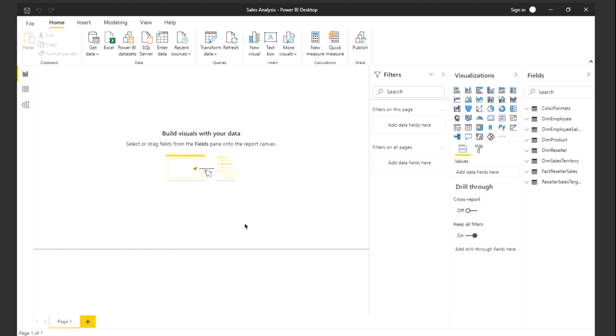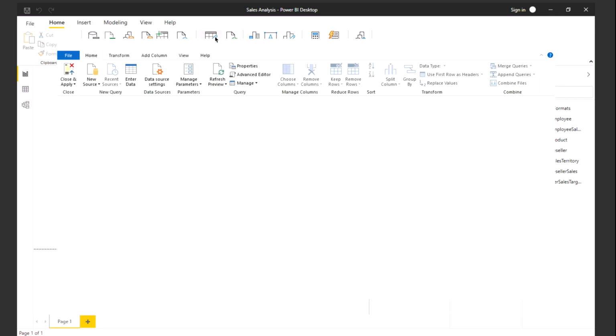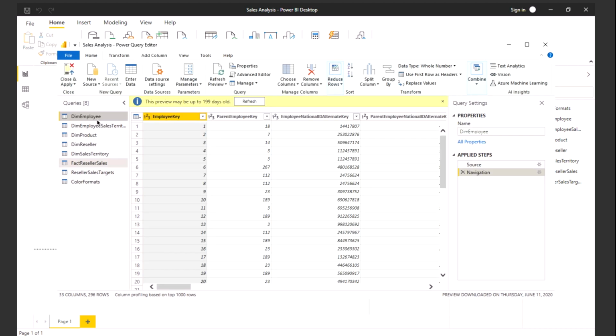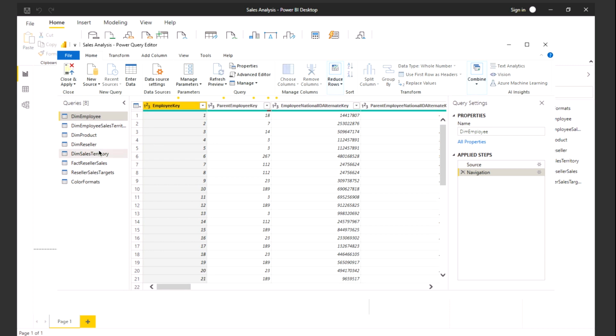And our target for today's session is just to clean the data and apply the different kinds of transformations in Power Query. So let's get started with the Transform data tab. Just click over here. You will notice the table names are coming like dim employee, dim product, dim reseller, etc. But as a matter of best practice, these names should not be like that. These names should always be easy to understand for the business users as well as for the technical people.